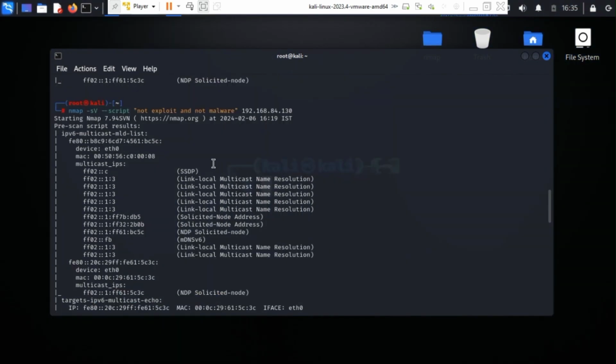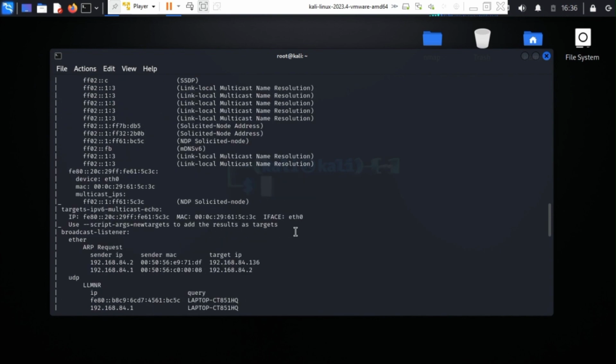So far, we have talked about how you can use the script for vulnerability detection, how you can use the script for specifying the target, and checking the information on which port is vulnerable, which service is vulnerable. And in this tutorial we have seen how you can use this script for checking exploit and malware.